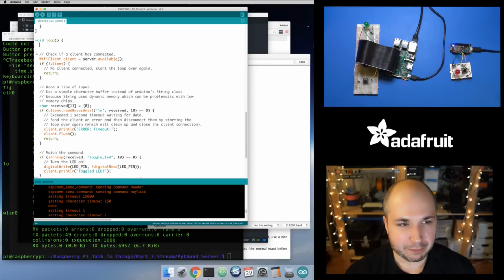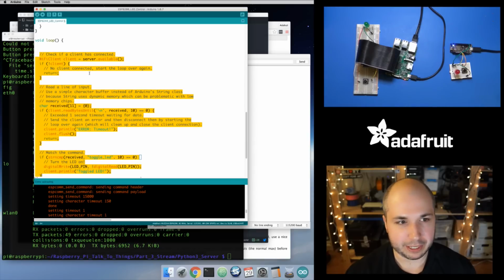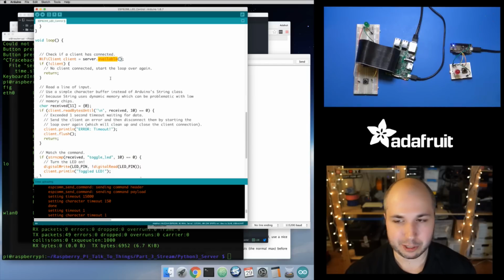And even though I have other code in this loop, most of the time this code is going to be really quick. It's going to call server.available, which is just looking to see if someone is trying to connect. So that's a pretty quick call. And if no one's connected, it's immediately going to return. This client is going to evaluate to false, and your loop's going to start again. And if I have that button check at the top of the loop, it's going to wait 20 milliseconds, see if there's a change in the signal. So most of the time, it's just going to be up in this first bit of code here, spinning around, waiting for the button to change.